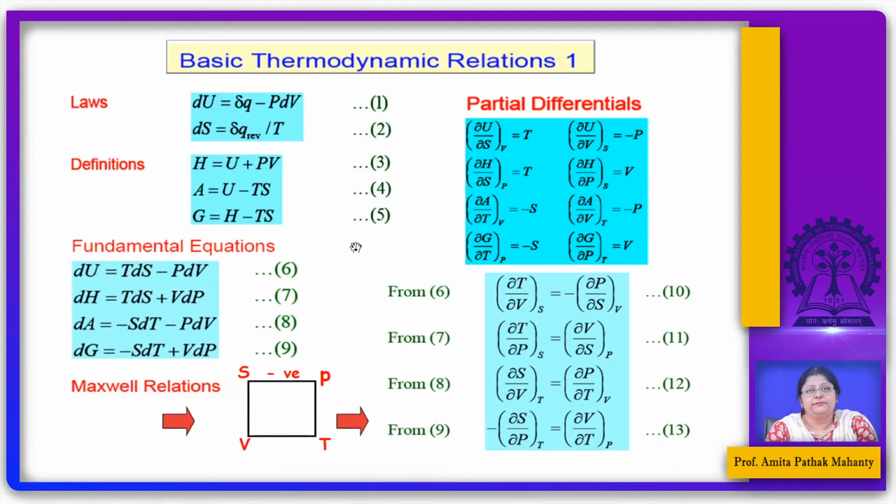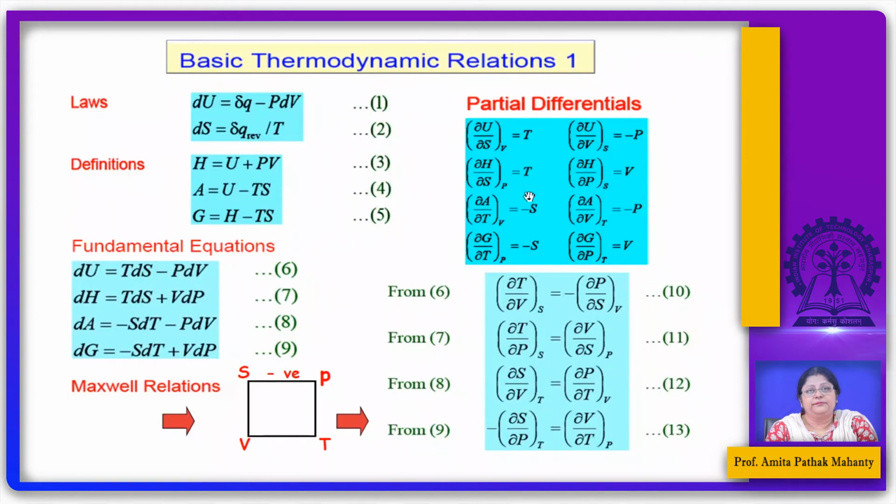Okay, so we have all these in one equation. Which was the equation which you got? I got del V by del S at constant pressure will be equal to del T by del P at constant entropy. Did you get that? Yes, ma'am. That one, the seventh equation you did. Yes, and I hope you will be able to do it.